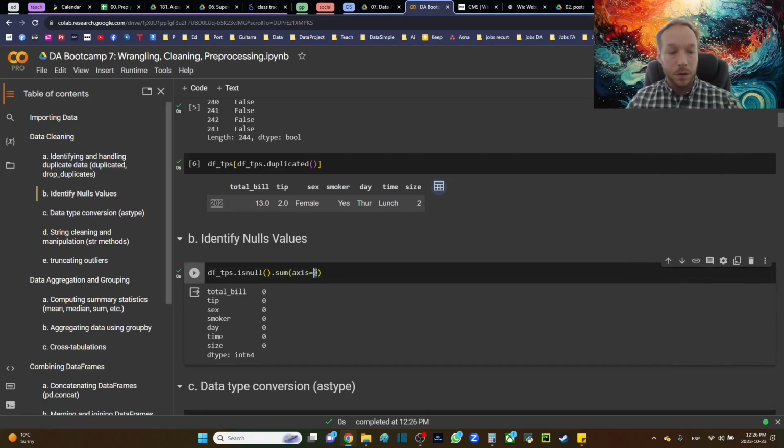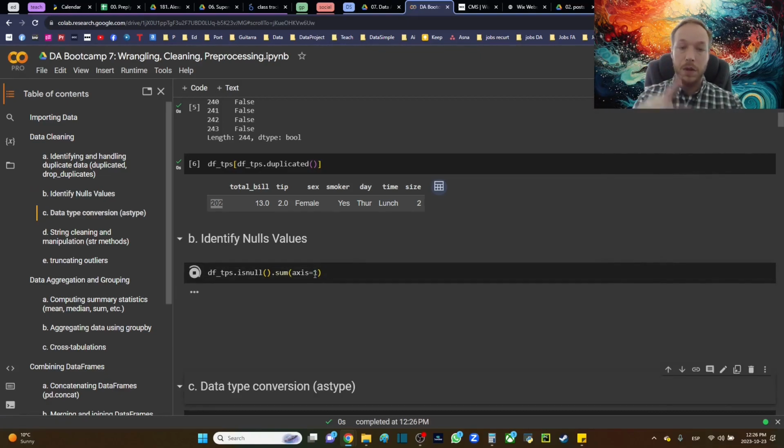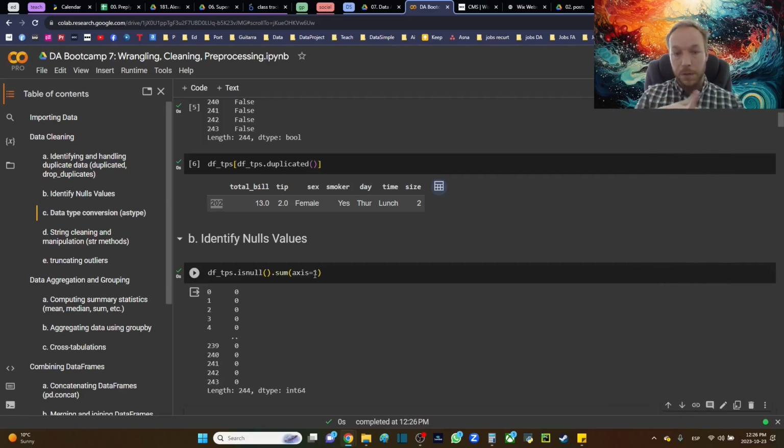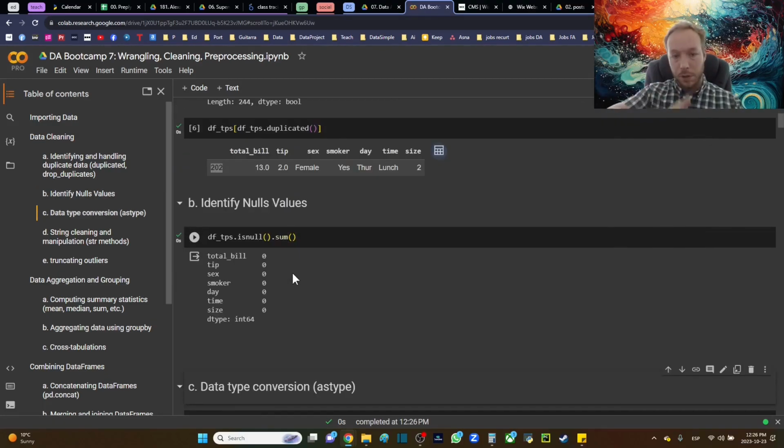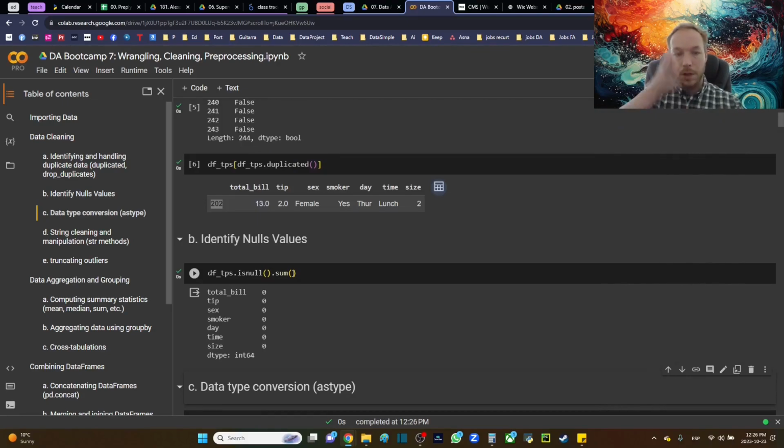You could change it; all Python or pandas functions have this ability to control whether we're going horizontally or vertically. If you use axis 1, it's going to sum up the null values per row. In this situation, it doesn't make sense, but it's something to be aware of. The reason this just instantly works is because we're doing it across the x-axis. We're summing up each column to understand if there's any null values. So in this data set, there's no nulls. So perfect, easy peasy.